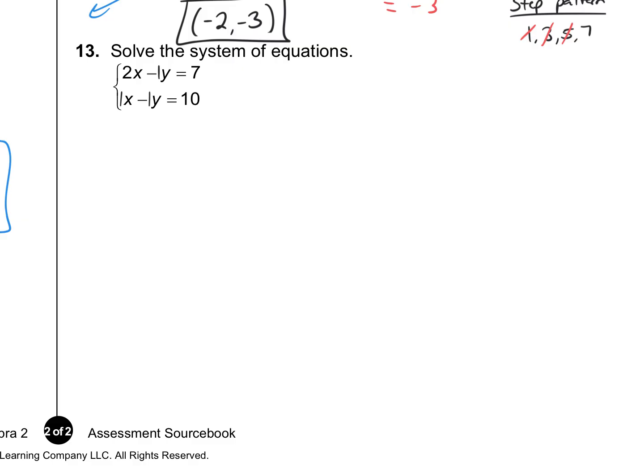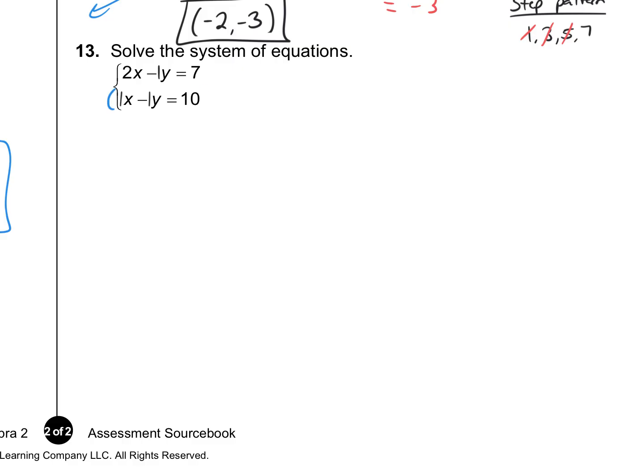Can I directly cancel out our x's? No, not yet. Can I cancel out our y's? No. So when we can't cancel them out, we want to see if we can turn one equation to cancel one of them out. Because they're both negative, if we turn one of them positive... Right. Notice how our y's already match up, but if I add them together, will they cancel out yet? No. What do I have to change about one of them? Yeah, we need to switch the signs.